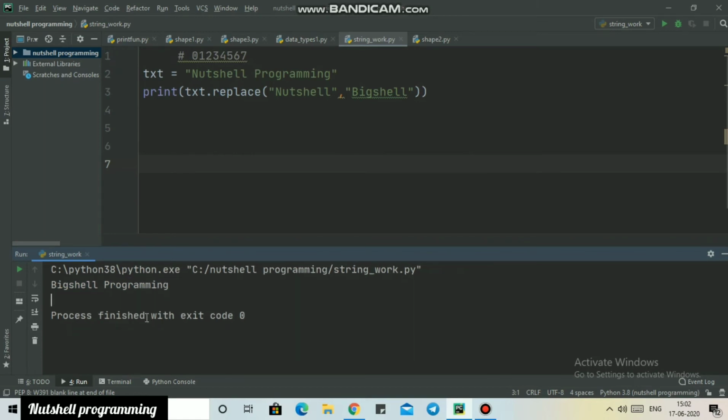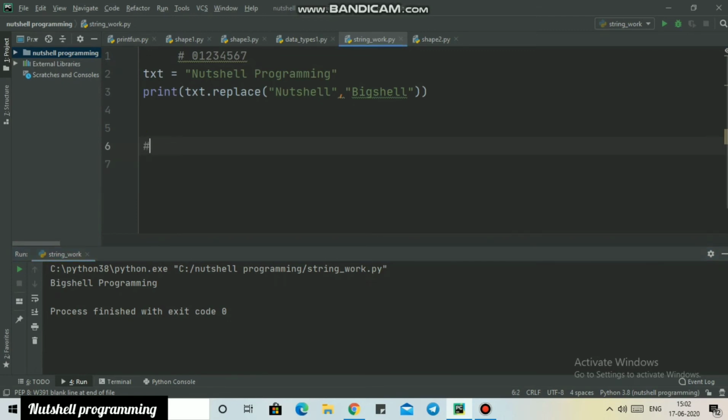Okay, so I'm going to tell you something more about the string method functions, and I'm going to write down here some functions which we have just learned today. Firstly we have learned about the upper function, then we went to the lower function, then the is upper function, then the method is lower, then the index method.